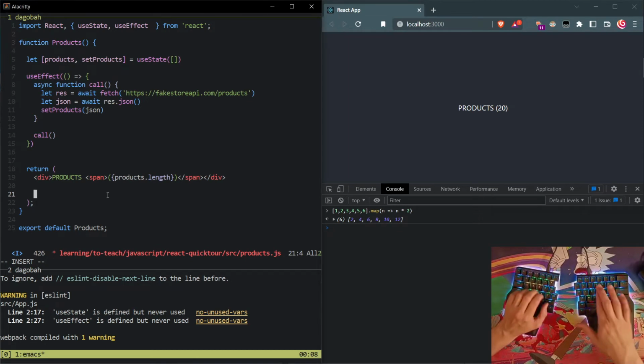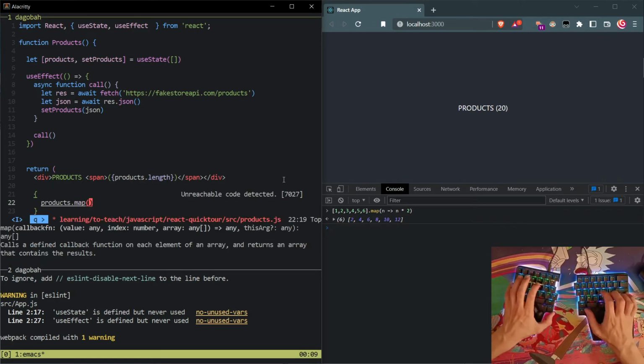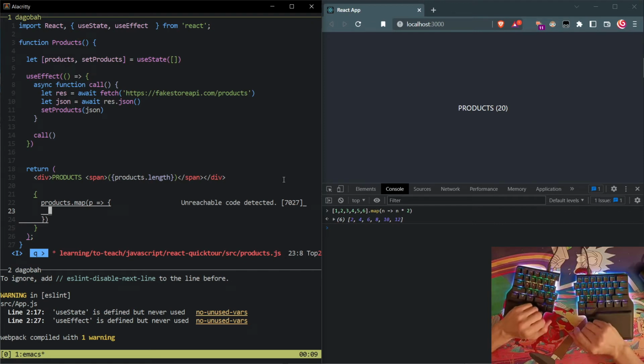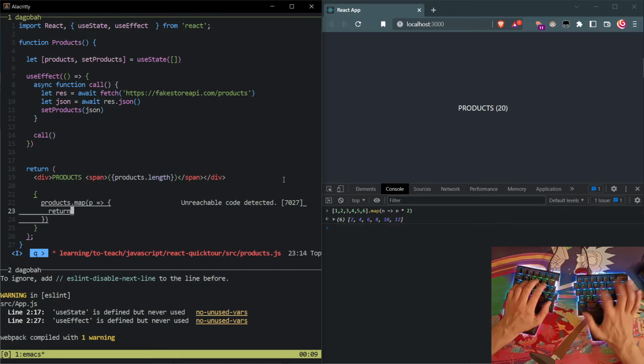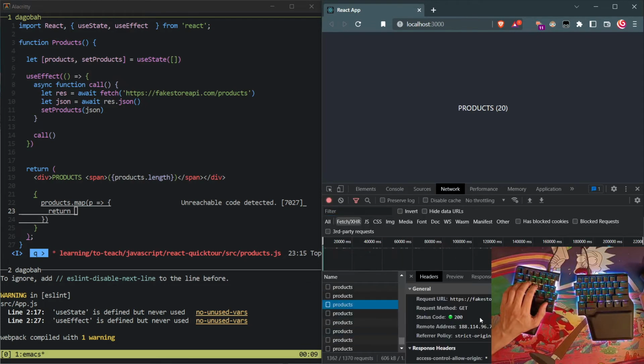So in this case, we're going to use map on our products. Then we're going to map, and this is a function, as we said before. Let's call it p as product. And we're going to return, let's start easy. So what do we have inside a product?